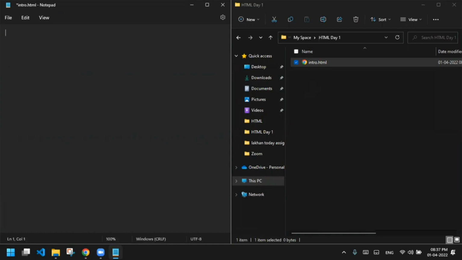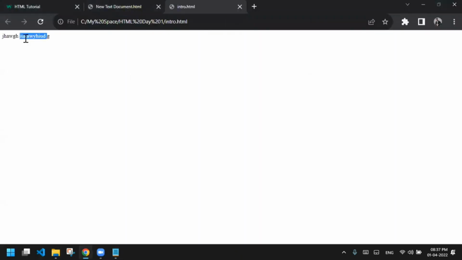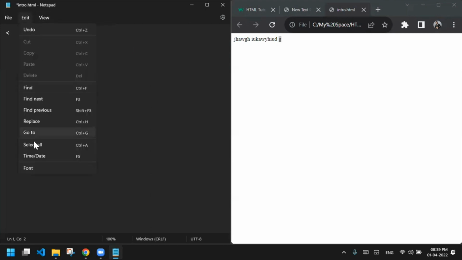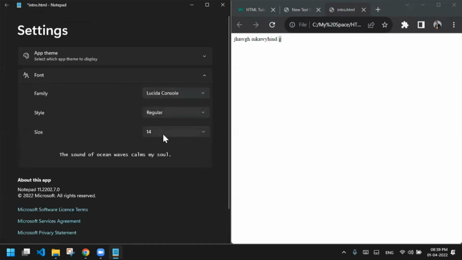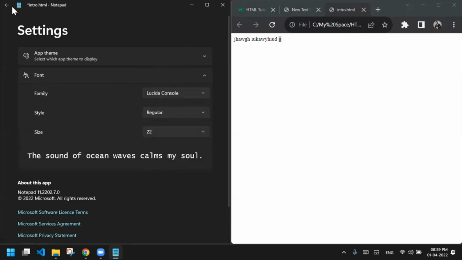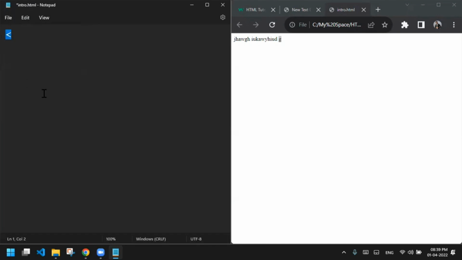In the title you can see that the intro.html file is open now. I have typed something, and now I'm going to double click on the file name, which is stored in my folder. You can see the output, whatever I typed is appearing in the browser. Now this is a very simple text and it is not hypertext yet. Now let me increase the font size of my text in the editor as it is very small. Okay, it looks better now.